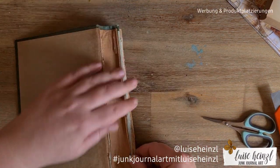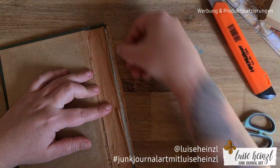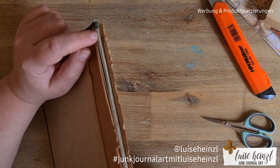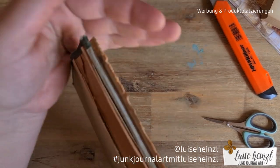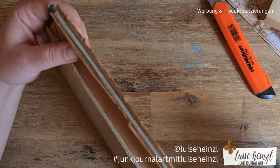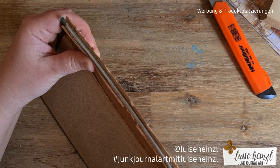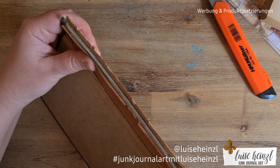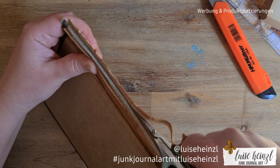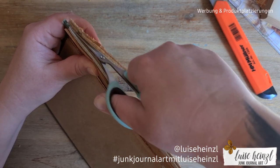There are two ways to do that. One is to put this to your table or cutting mat and take the knife along the line for a really clear cut. But in this case, this green material from the cover is peeking over the edge, and it's really hard to cut with a knife, so I just take my scissors and go along the edge of this cover to cut it really exactly.